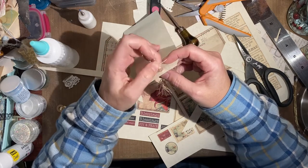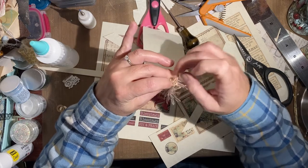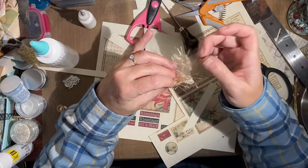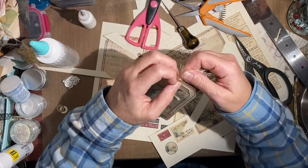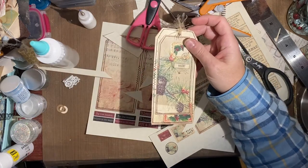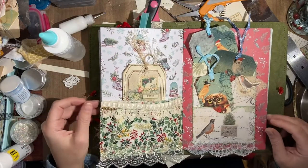And then I will glue the prompt onto the back. And I've got like 4 days worth of tags. I think I'll be able to use this book for 2 years, which is kind of fun. Okay. All right. Oh, I like that. All right, let's see how it looks in the pocket. Oh, you know what? I think this bit of sparkliness will pick up the sparkle in the pocket. I could probably put another one in there, but I think we're good to go for now.